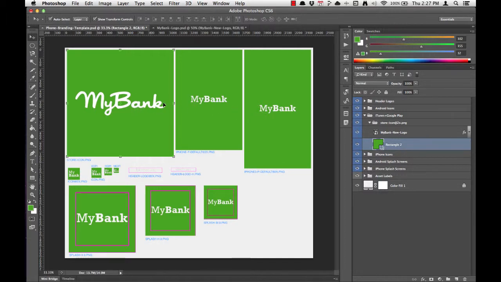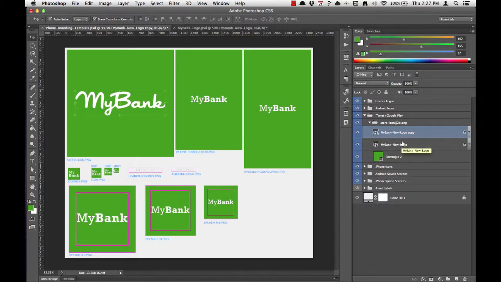So we're simply going to repeat this process for the other two splash screens in the template. And to do this, I'll need to duplicate my mBank logo, find the background folder, drag it into place, and then align it vertically and horizontally. To duplicate a layer, you can highlight it in the layers list and use the keyboard shortcut Command J. And you'll notice that it creates a copy, names it with the same name, adds copy to it, and positions it directly above the original. It also positions it directly above the original in the work window. So we won't see a duplicate added, but we can grab it and move it around.